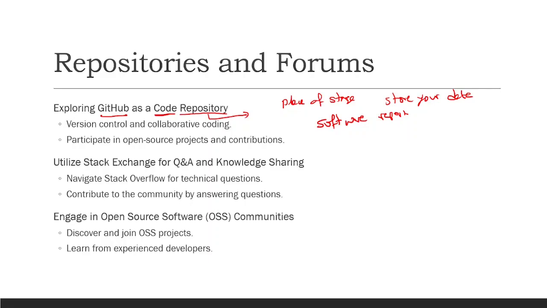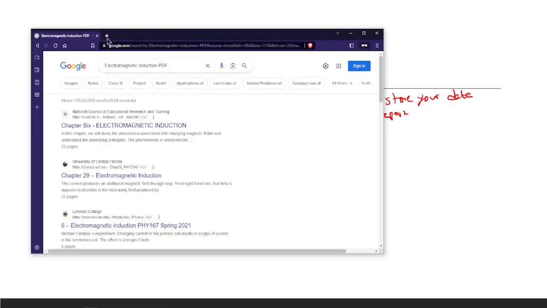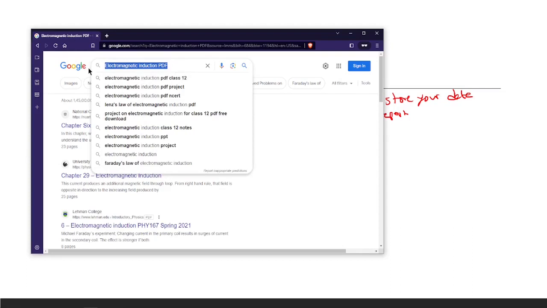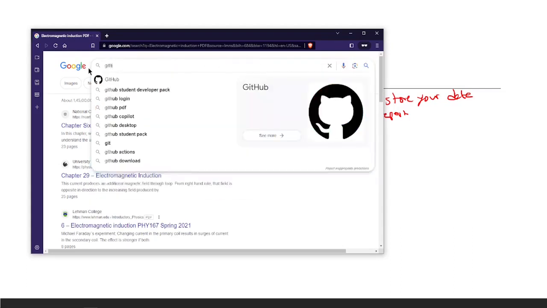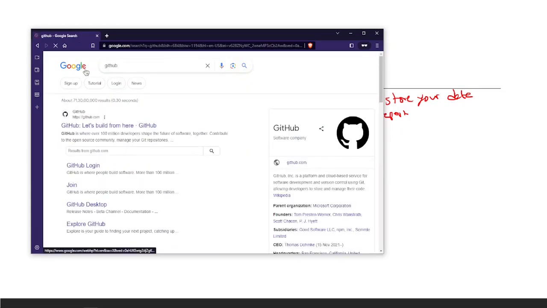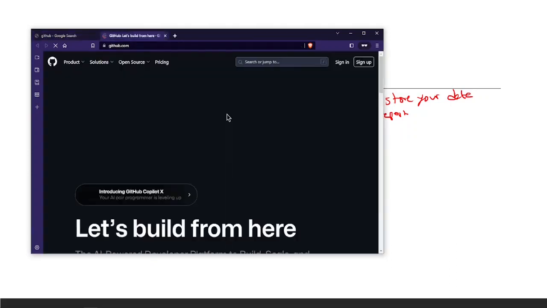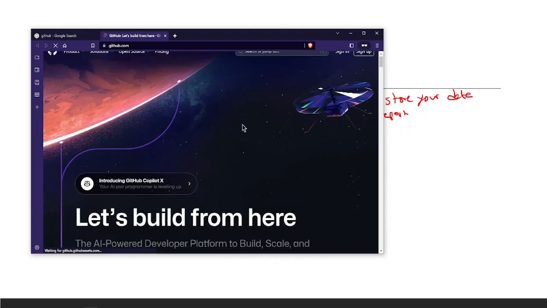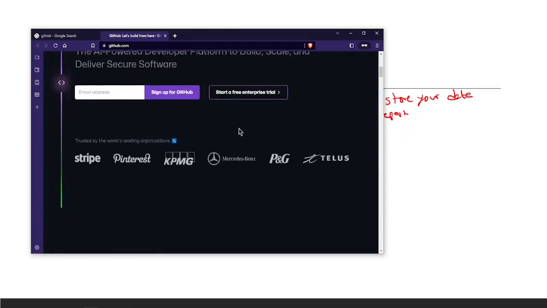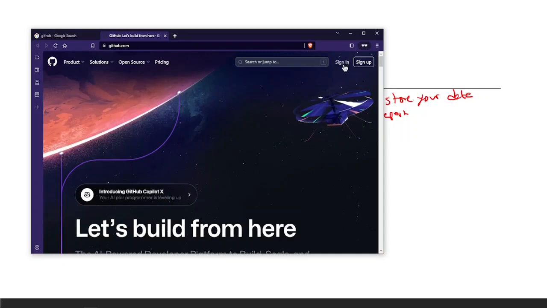GitHub is an important skill that you will have to understand and learn, which I can just as well pick up on a new slide here and show you how things work on GitHub. Just go ahead and search for GitHub. It takes you to the home page of GitHub, and as you look through this site, I would want you to do this exercise. If you look through this site, you will find the sign in button. So if you do not have a GitHub account already, go ahead and sign up and use the free feature.